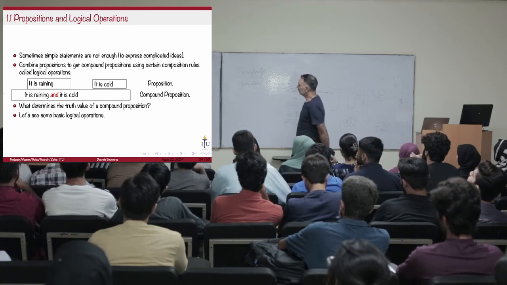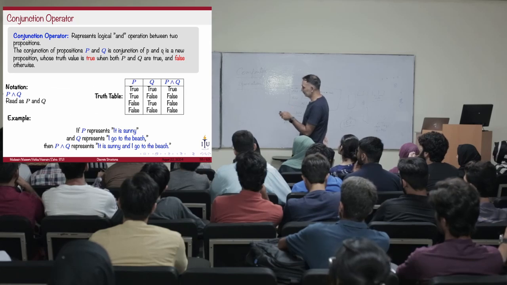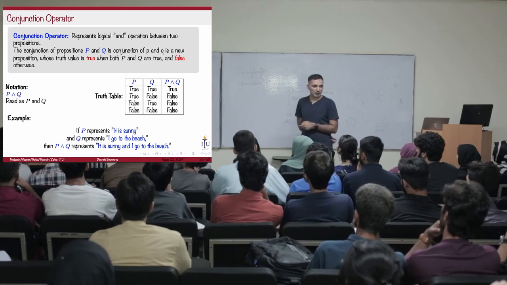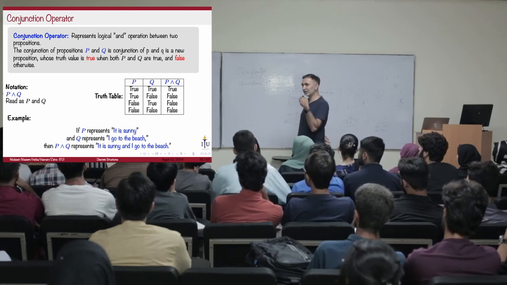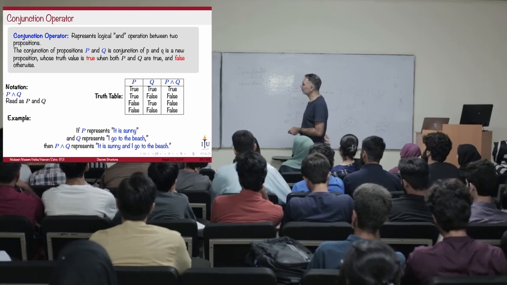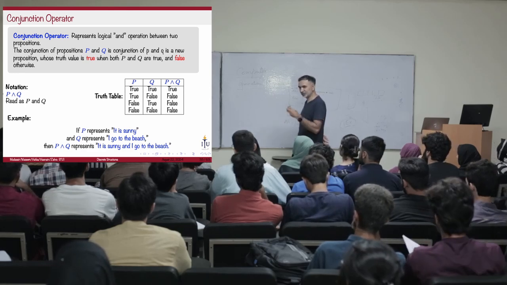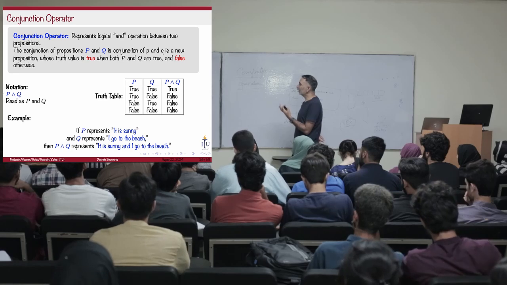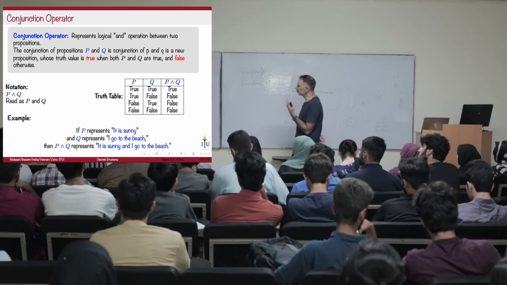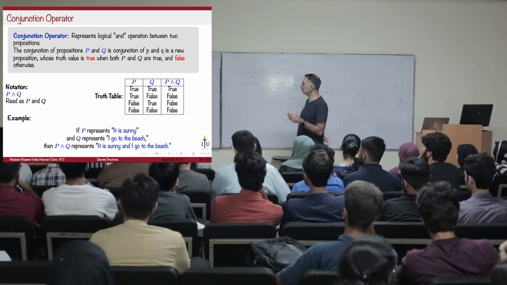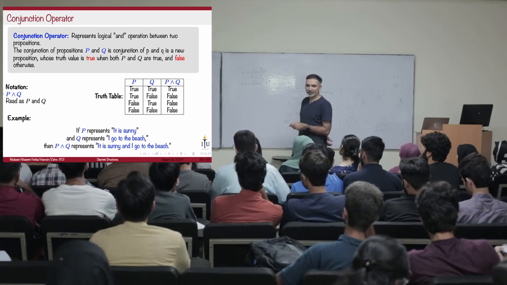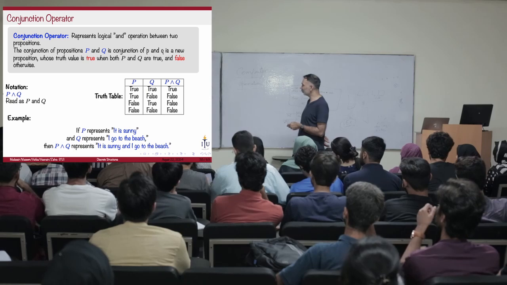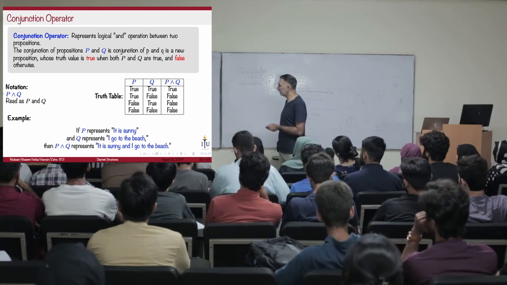cool. Let's see some basic rules, and here are the rules for the AND. AND को हम formally conjunction operator कहते हैं. So it's a conjunction operator. We are conjuncting two different propositions. We'll denote propositions using some algebra. We'll use one proposition name as P, and the other proposition would be denoted by Q, and the conjunction of P and Q would be denoted by P and Q. This thing is called logical AND. लेटेक में लिखना हो तो this is wedge, and you read this as P and Q.